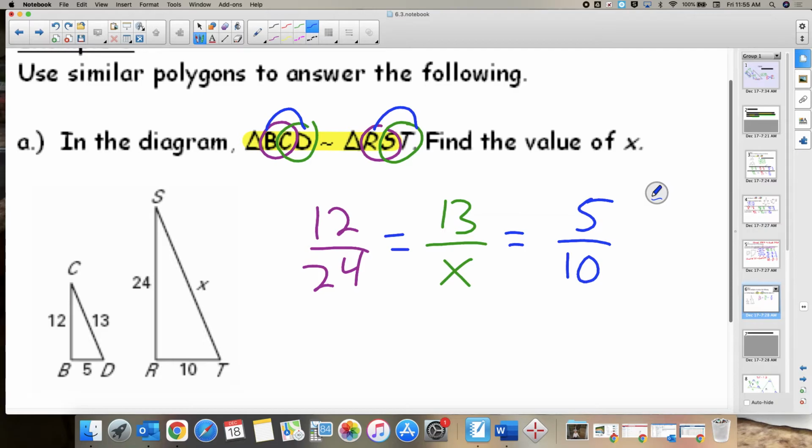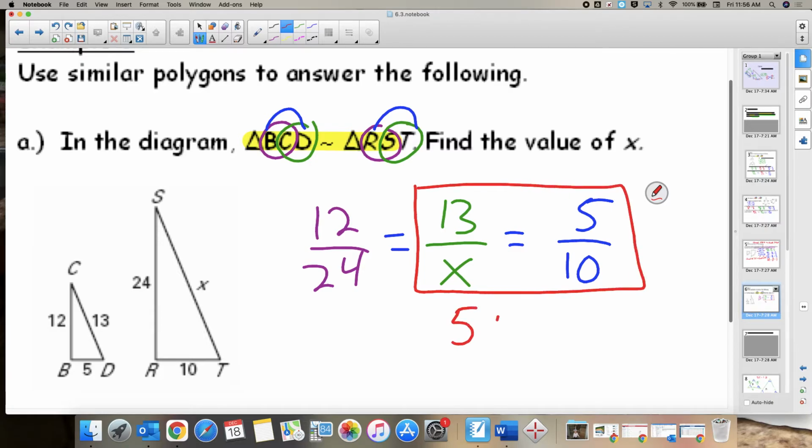The nice thing here is you get to pick any two you want to be equal. So let's pick the second two. We'll look at these two here. 5 times x is 5x. 13 times 10 is 130. Right? So then to solve our equation, all we are going to do is divide. 130 divided by 5 tells me x is 26.